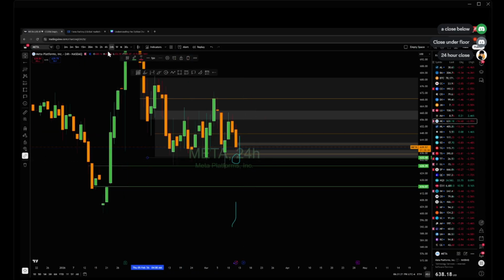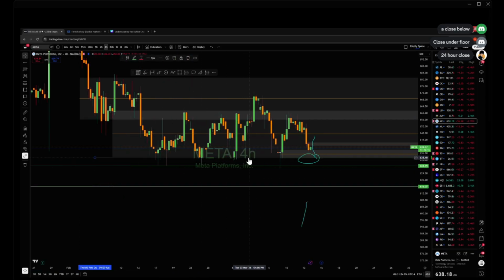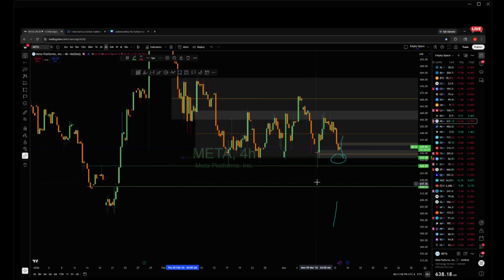Now, yes, a close below the floor would be great. But a close inside of the wicks means that whatever volume you had sitting under here to establish control is no longer there. So if we opened or closed at 6:30, right here on this wick, and you don't see any support, and maybe you've even retested back up above you, that's where we would want to see price continue to the downside, and that's where we would have a much easier time getting there. Why? Because there's no resistance.